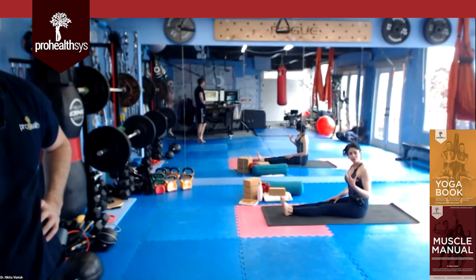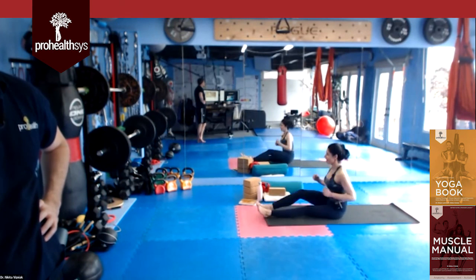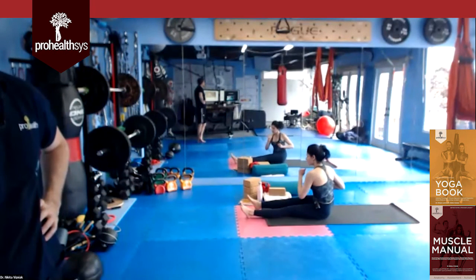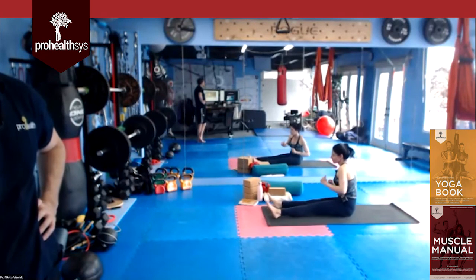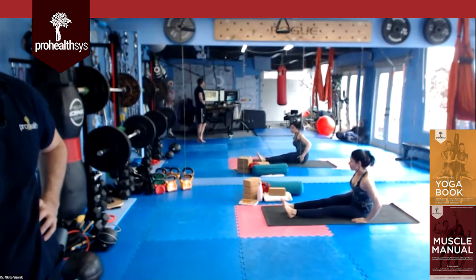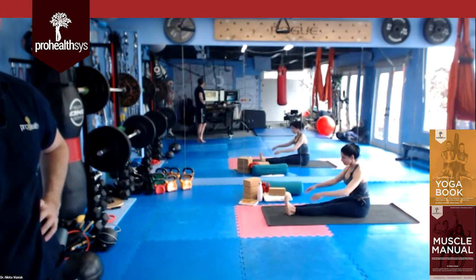And a really good way to find the sit bones, you can teach your patients this, is to do a hip walk. So just do a hip walk forward and back. And you can really feel where you should be sitting. Because a lot of people confuse the coccyx with the sit bones, right? So this is a really fun exercise, and it really shows you where the sit bones are. So back into Dandasana, stick pose.